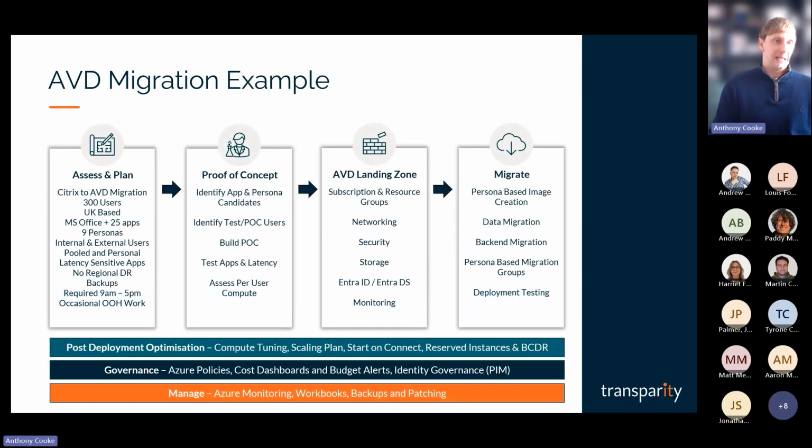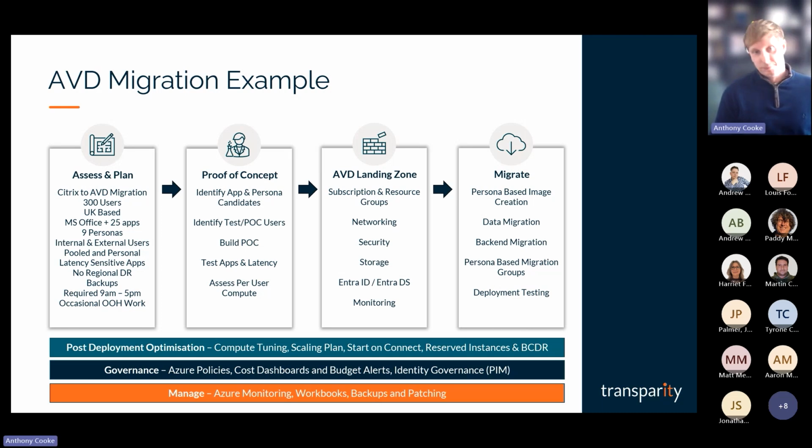So if I double click into that screen and go through an example of how this could look, and then I'll give an example of where it didn't go well. You have a customer, or we have a customer, they're currently using Citrix, they're looking to migrate to AVD. They've got 300 users and they are UK based.